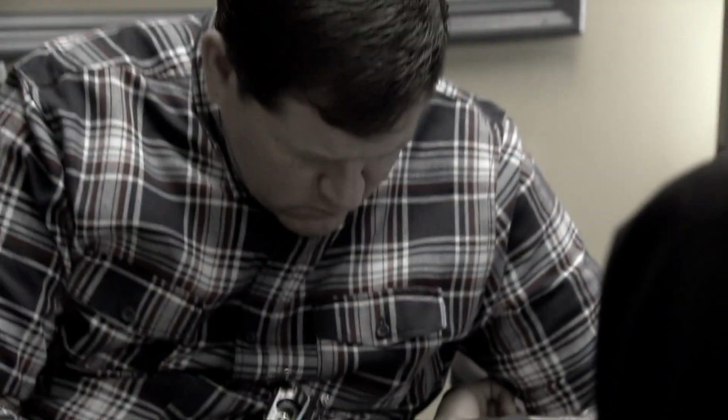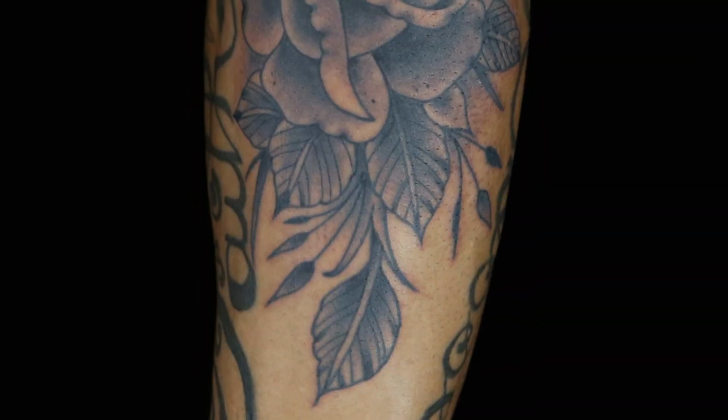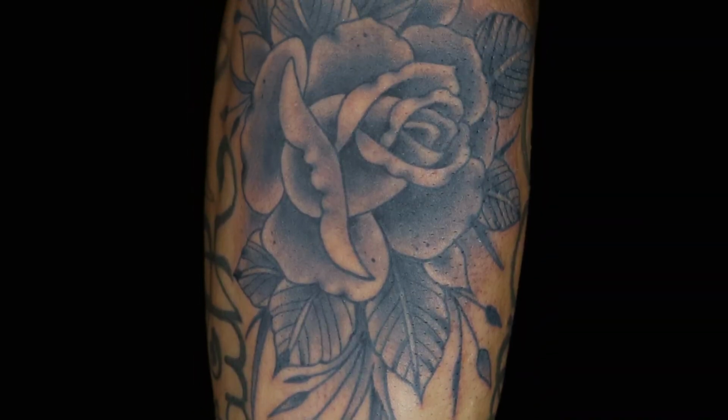That's my tattoo, and Cruzman did it. I think he did a pretty good job on it. I think you just could have had a little bit more creativity. Yeah, I don't think that was challenging at all. You want something that's gonna pop. You know, not something that you could just go get anywhere. He gotta come with a little bit more.